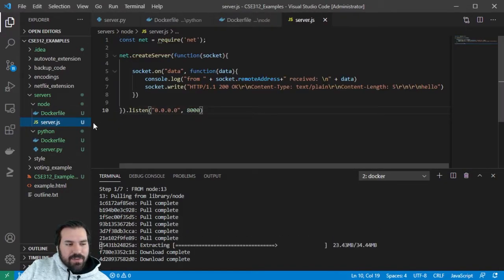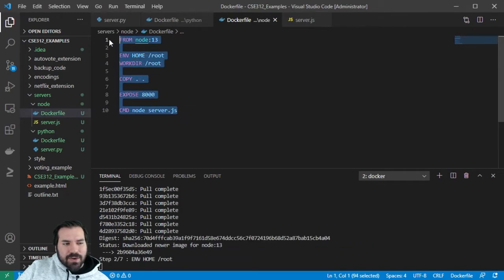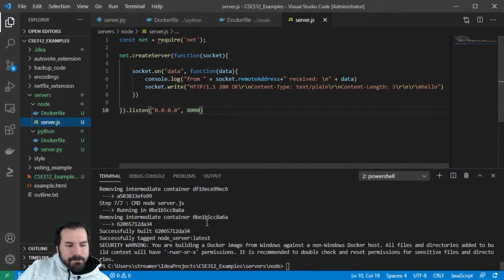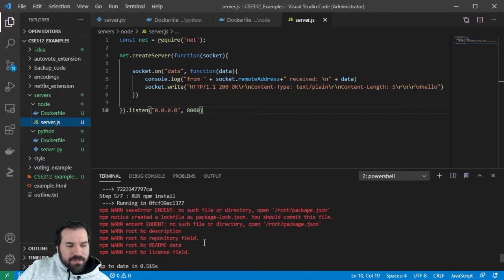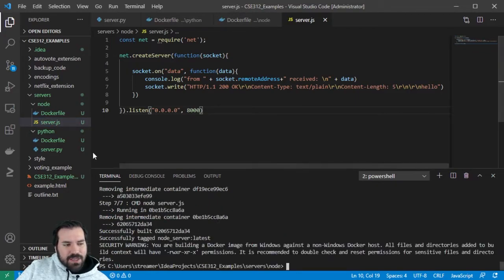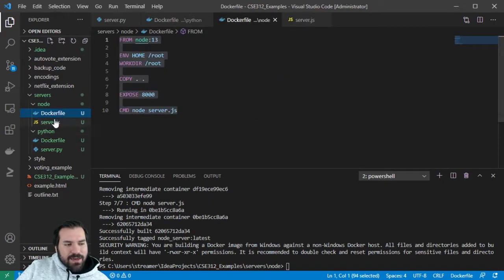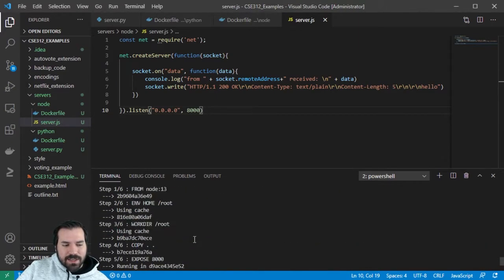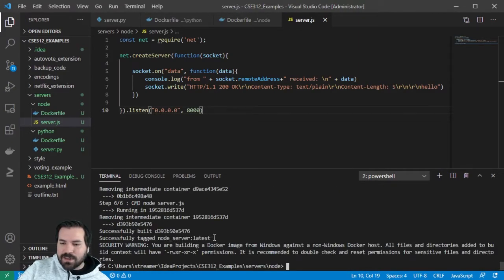So while that's downloading, I'll walk through. Otherwise, this is the code from slides from last time, from Wednesday. And there's my warnings: you're trying to npm install, but there's no package.json, because of course. So now I did update that line of the Dockerfile. I'm going to rerun Docker, and it goes almost instantly. And of course, it doesn't have those errors because I took out that one line that was causing those issues.